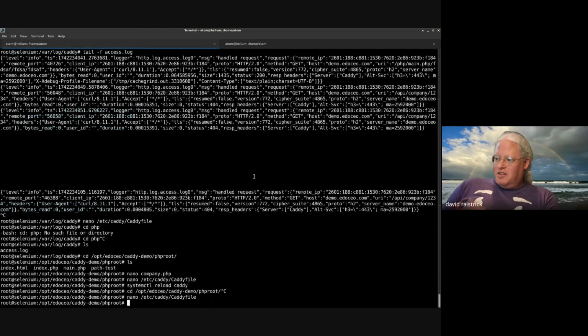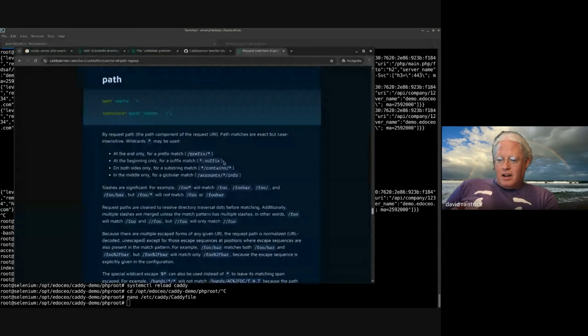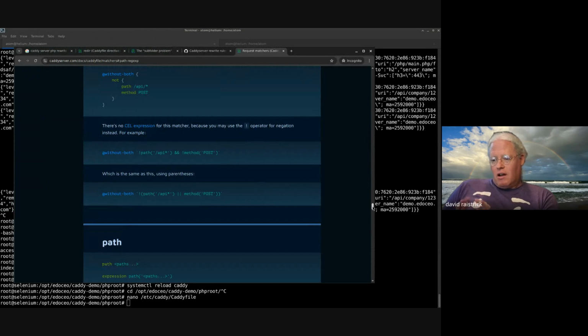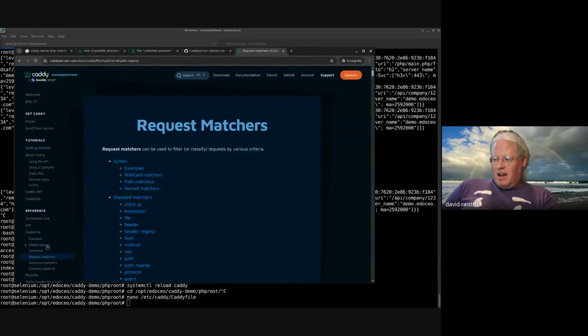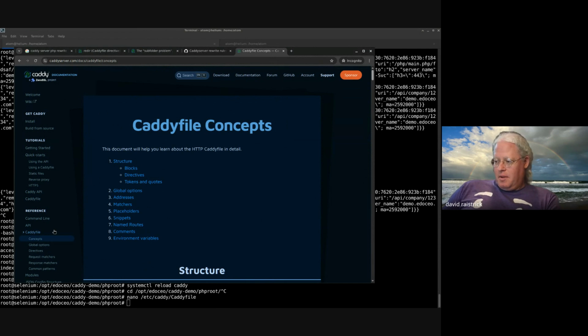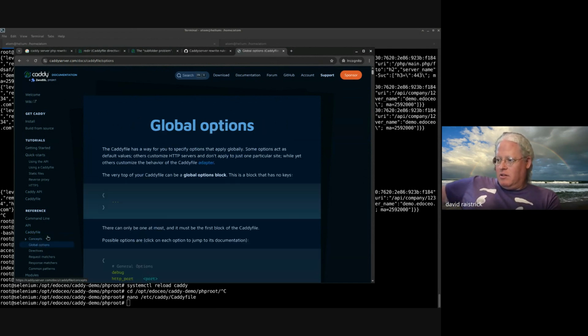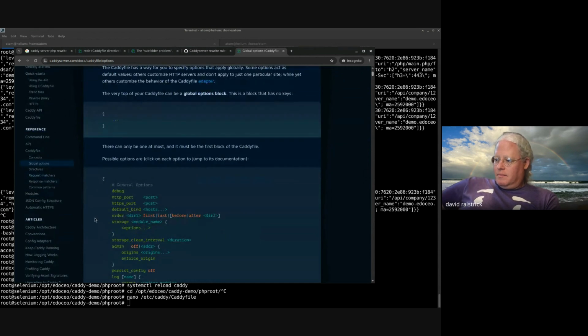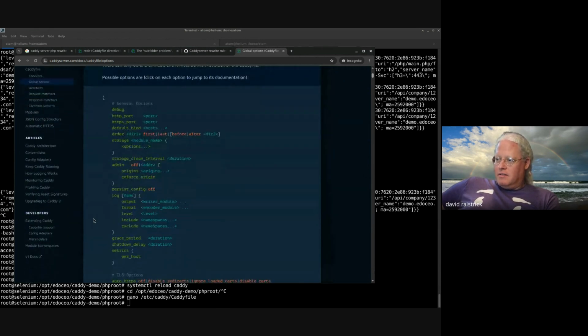There are some ways to manage your logging at a global level, but it is kind of awkward. It's really designed to manage your logging at a site level. I have a directive called logging that sets up access logs and stuff like that, and then I import that into each of them. So it's possible, but it's still managed really per site.